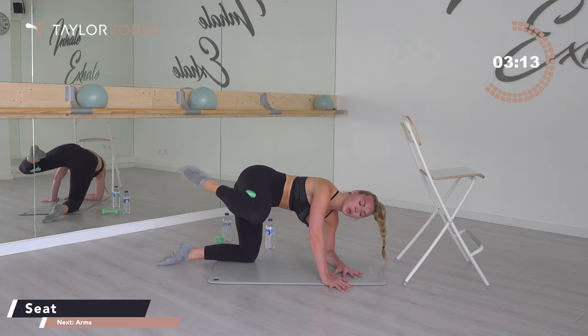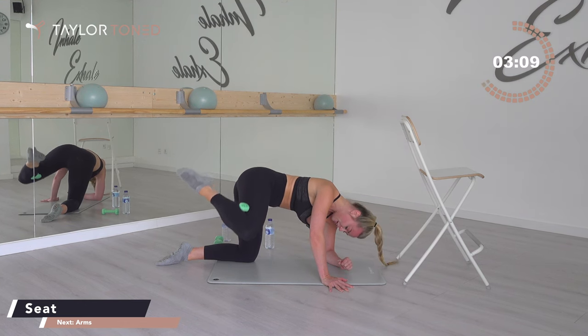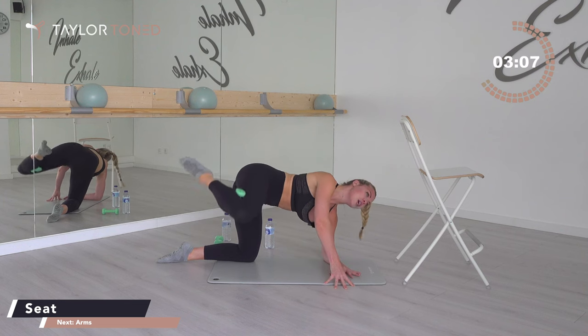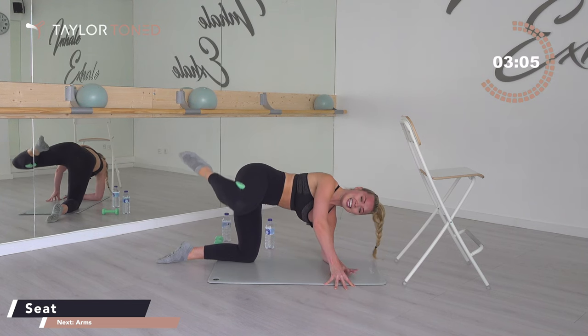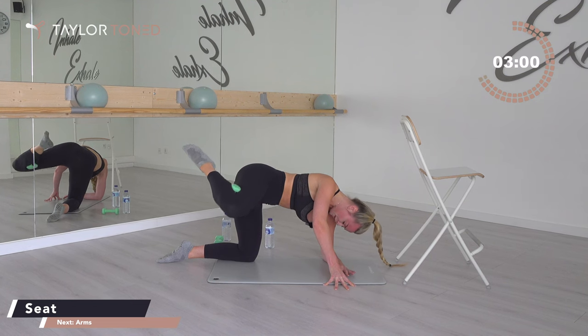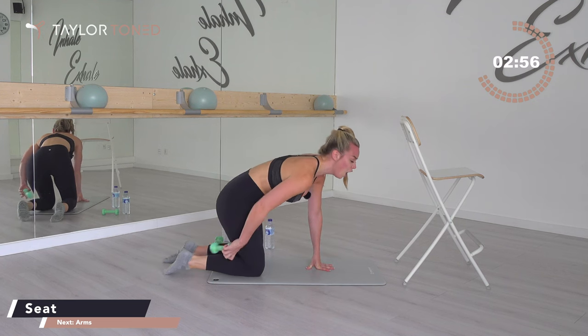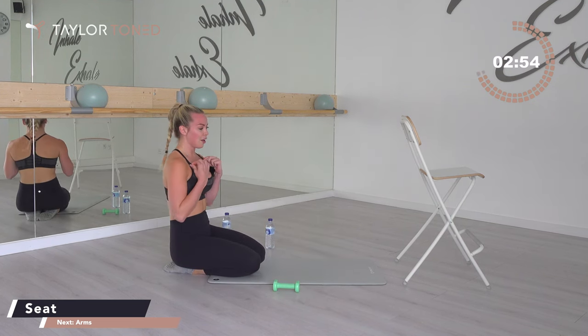Give me a little. Lift it, yes. We lift that knee, lift the knee. Feel the burn because you're out in 8, in 7, 6, 5, 4, 3, 2. Okay, drop the weight down.